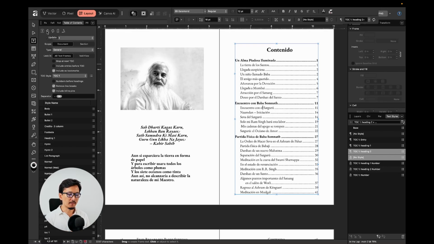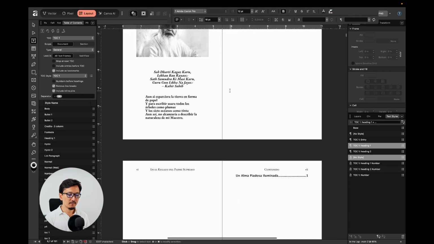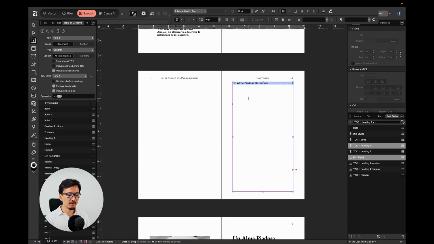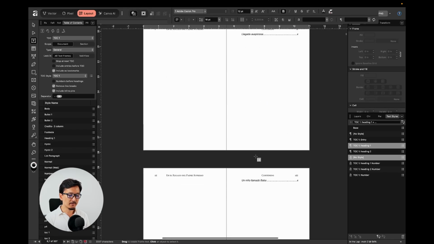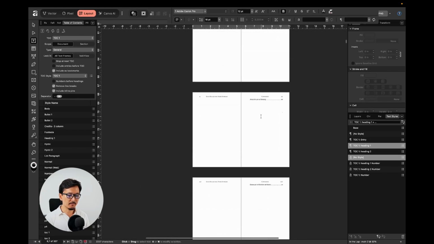Okay, let's click on update, and you see it just jumped to the next page, and in fact all his entries, all his headings, are now on a separate page. I wouldn't say that this is a formatting issue or that my client did something wrong. This is just how Affinity handles the table of contents. We discussed exactly this issue with some of my other clients on Zoom sessions, and that's why I decided to record this video.